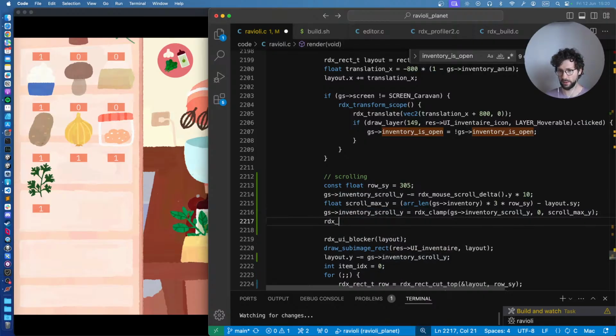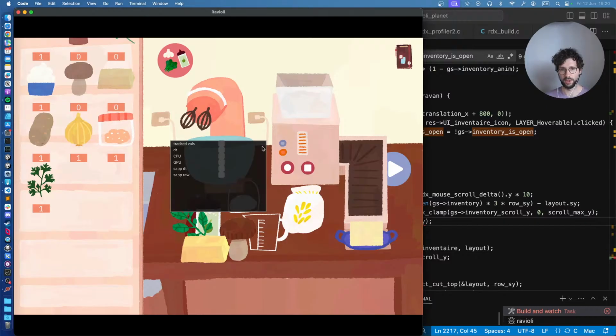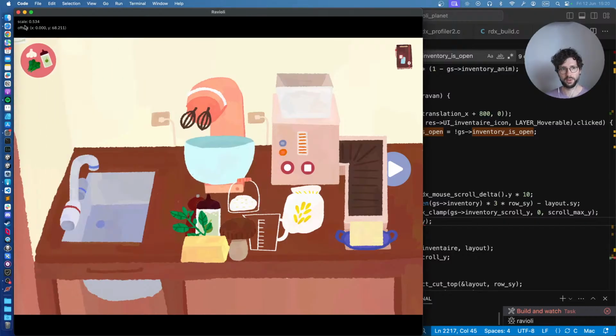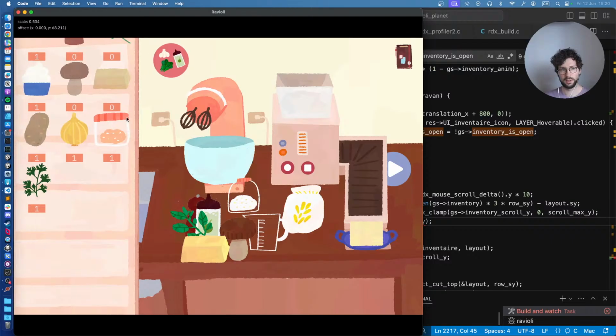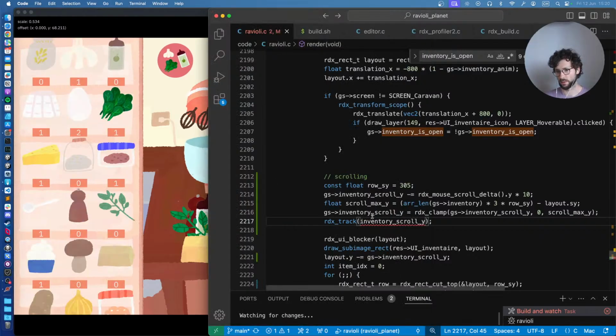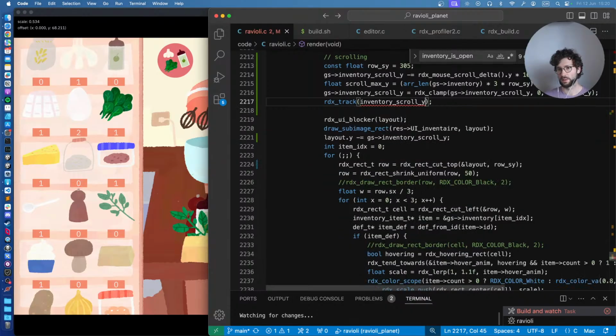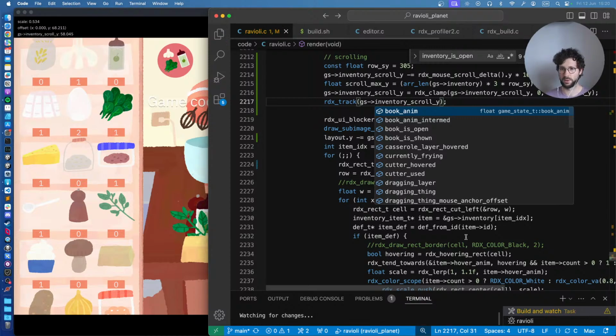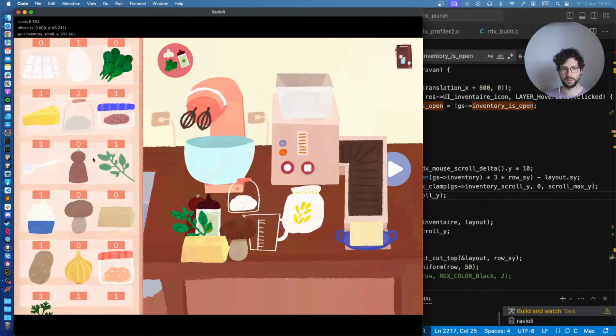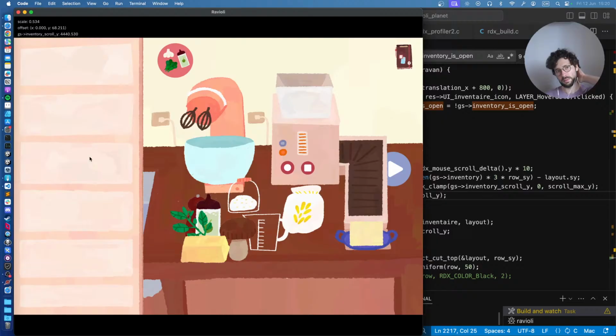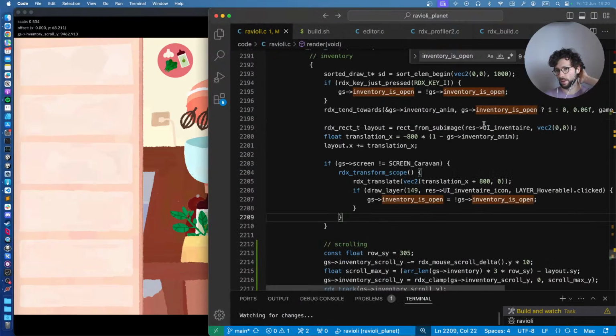I'm thinking let's log it. So we have a little facility for tracking values. It's a kind of magic macro that shows them on the screen here. Doesn't really. What's up? Forgot the structure access. Okay, so it gets pretty high.